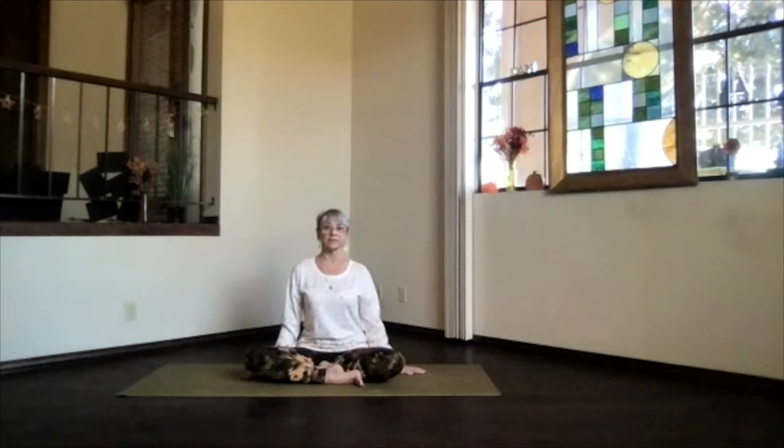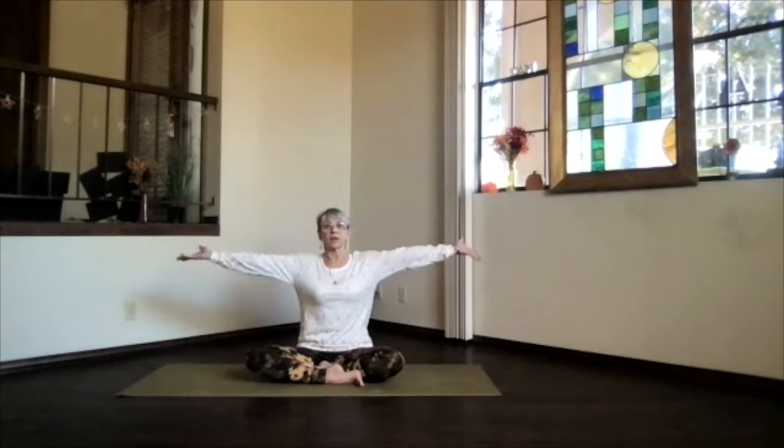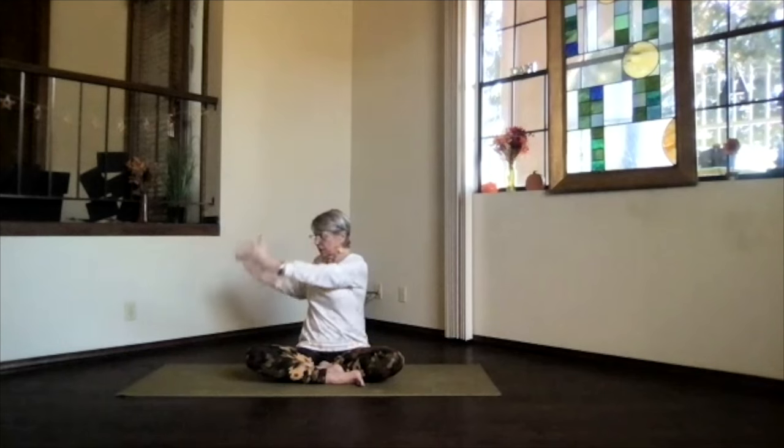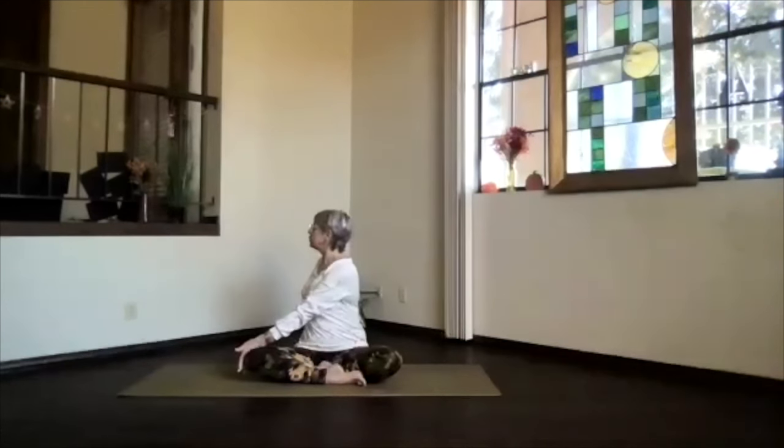Hands at your sides, and again, shoulders down, arms out, spread the fingers, and palms up as you stretch high. Exhale, turn your whole body, hand to the outside of that knee or leg, other hand behind you. Stretch up, breathe in, and exhale, deepen your twist, turning a little bit further with that whole body.